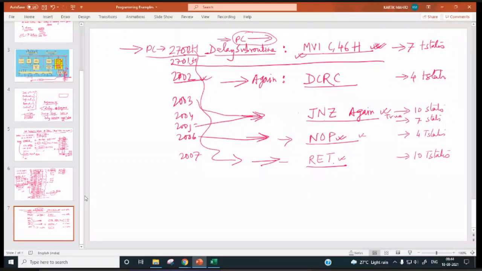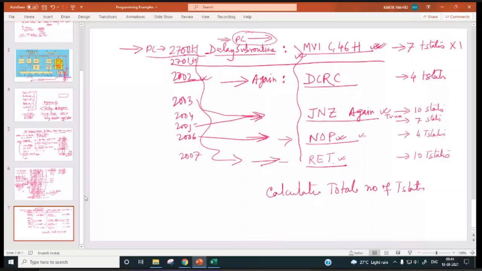So now you can calculate the total number of T states taken by the processor in order to execute this. So 7 into 1, those many T states it will take. Then DCR C will be executed 70 times.